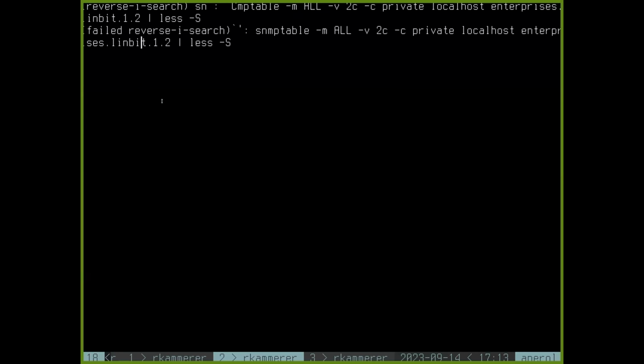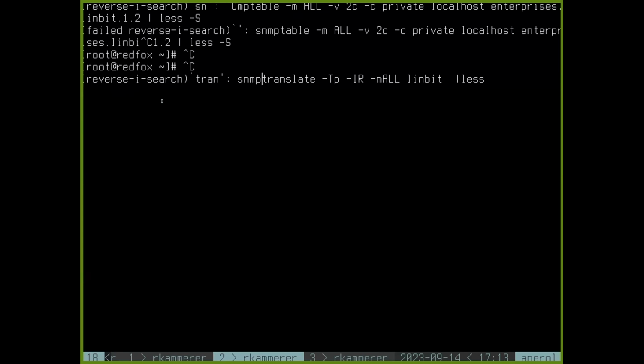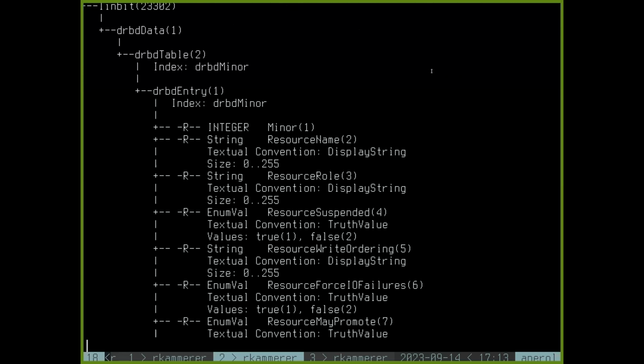That's not what I was looking for. That's what I was looking for. That's a standard tool that allows you to show this database configuration, that MIB. In that case, we just load all the modules, ours included, and then we show the LINBIT module.